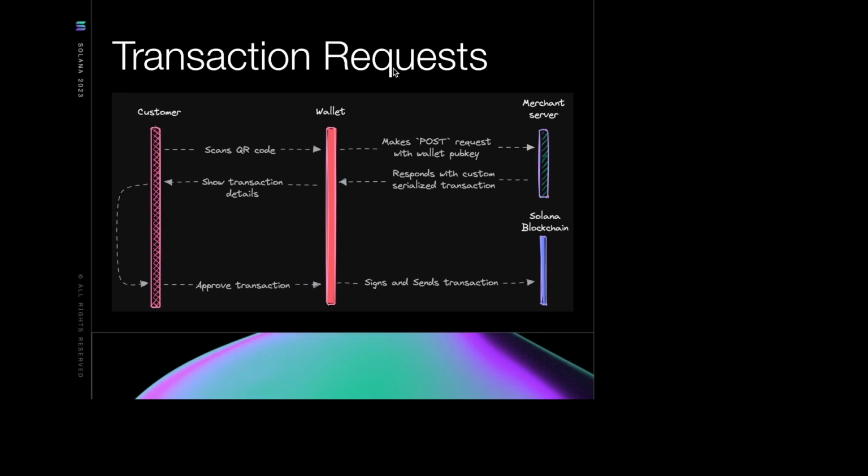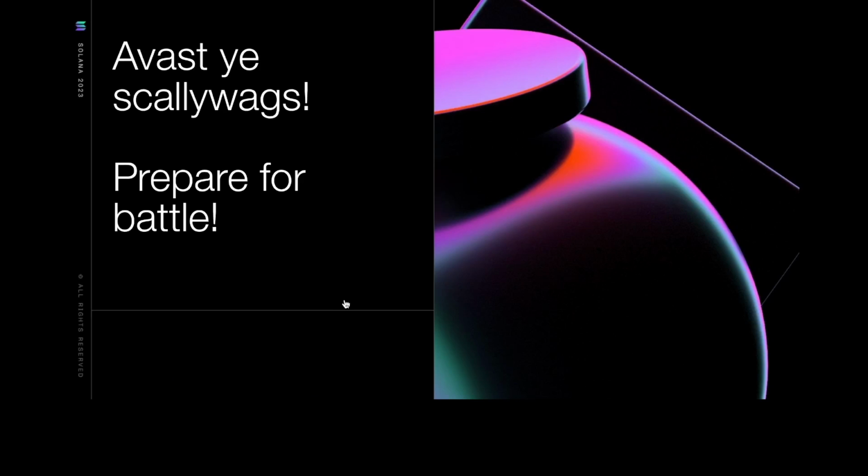We've seen so many use cases of this in the wild that extend beyond payments. So in this workshop, that's exactly what we're going to be doing. We're going to create our own local server that's going to respond to the GET and POST requests, and you'll also be able to scan the QR code that you have on your screen that hits your server, and you'll be able to see the monster fire off its attack in the 7Cs program. So with that said, let's get started and let's start writing some code.